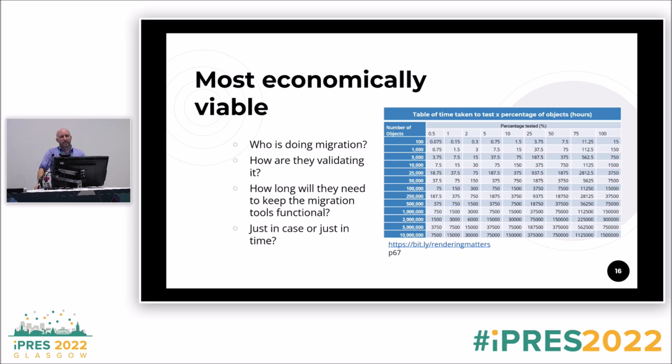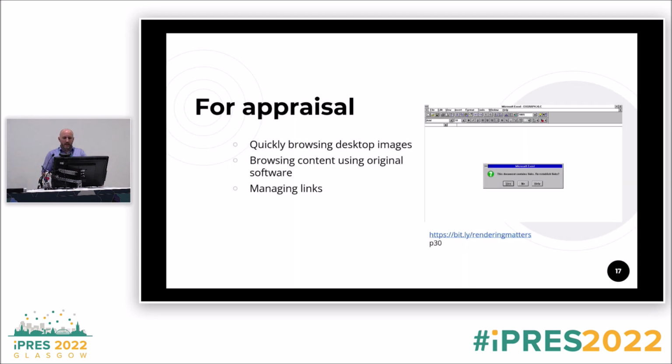So why are we putting in energy and using up carbon to migrate content into new file formats and maybe potentially keep the old ones as well, so doubling the amount of storage we're using, if most people aren't even going to access them, or at least they're very rarely going to be accessed? Why not put in the effort when we know it's needed, which you can do with emulation? And then another reason is for appraisal.